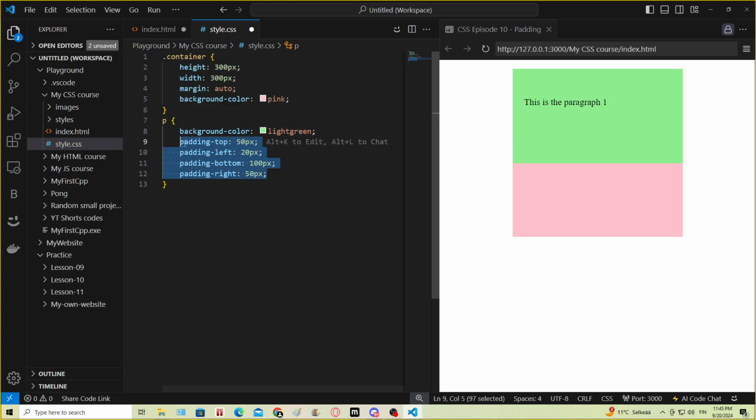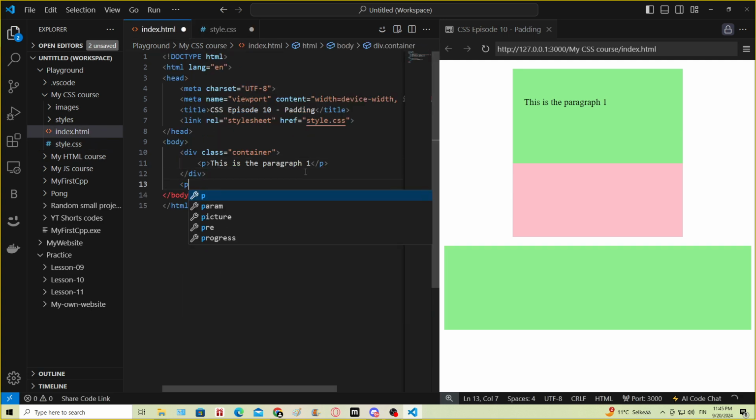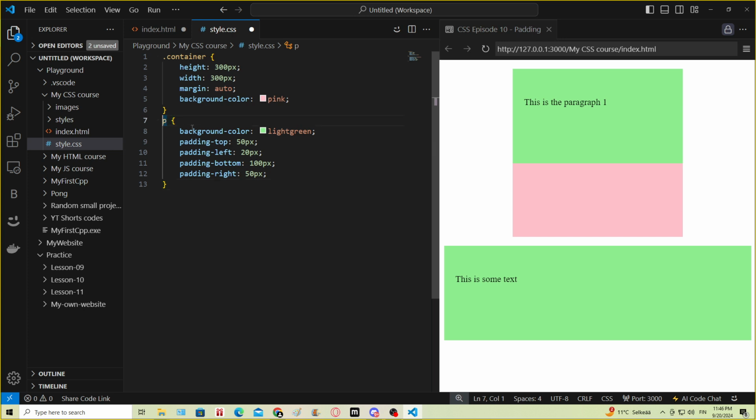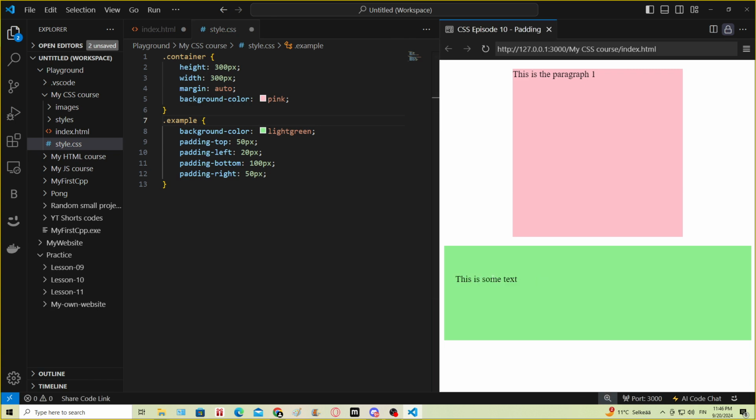So there's my example. I'm going to create another paragraph, P, and the class is going to be example. This is some text, and I'm going to take the dot example. So here we go. This is our container right now.